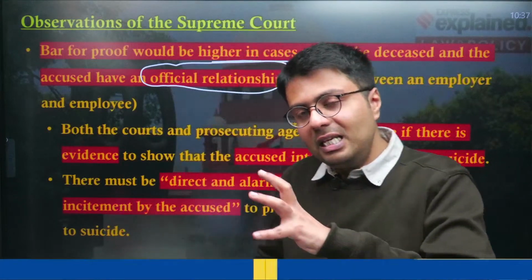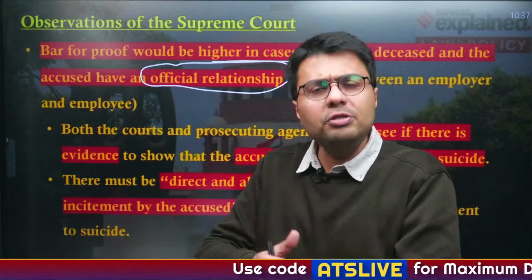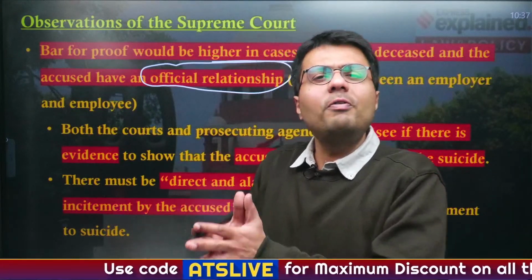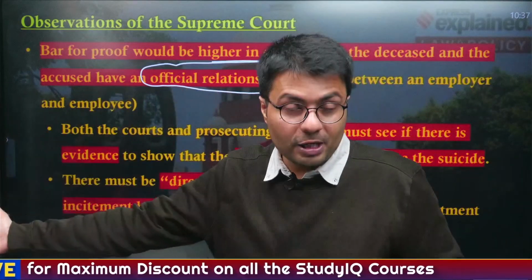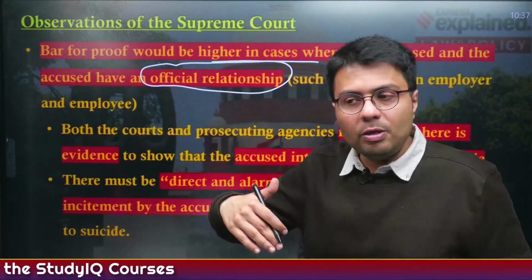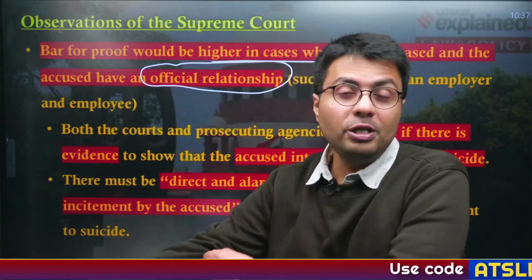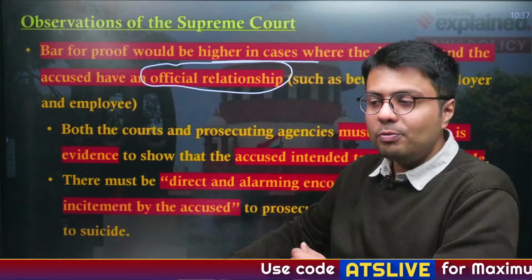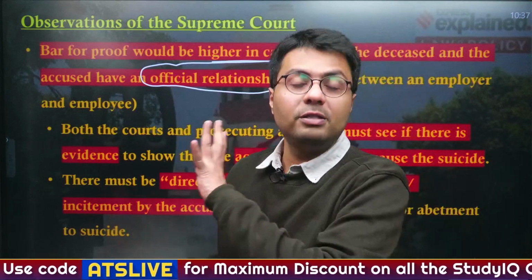So considering this kind of relationship, the Supreme Court has highlighted that the bank manager was just doing his job. What is the role of a bank manager? He has to ensure that whatever loan is extended by the particular bank is returned to the bank. And in that process, the bank manager was asking another person to return their loan, and in case the person was not able to return their loan, the person committed suicide, and he blamed the bank manager for this act.